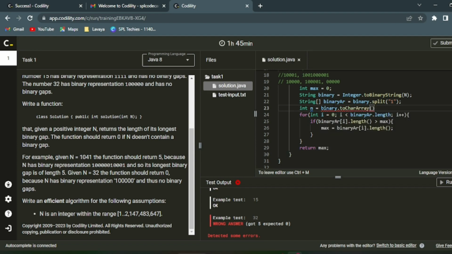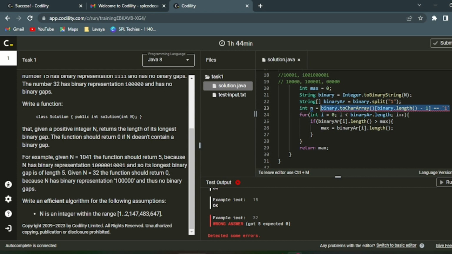On this character array, I'm getting the last element, at index length minus 1, and checking whether it double equals 1.